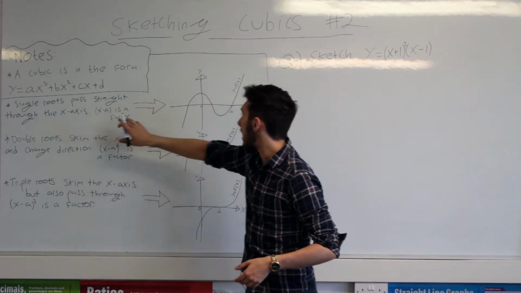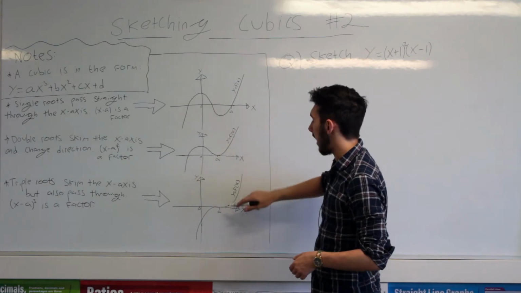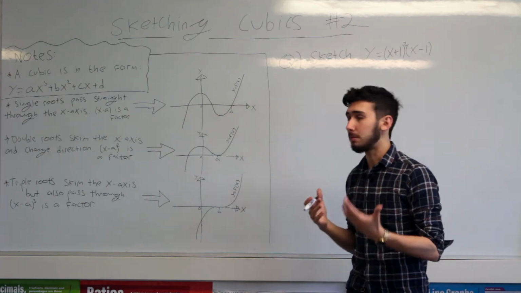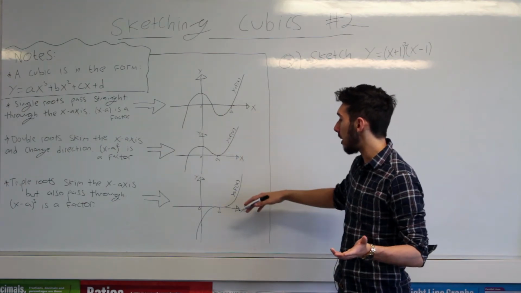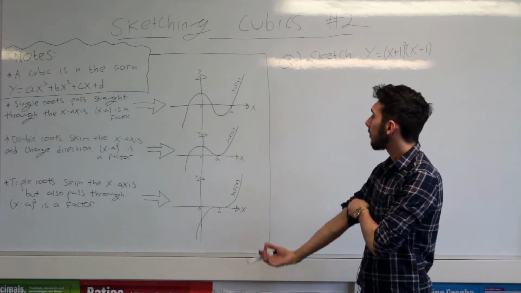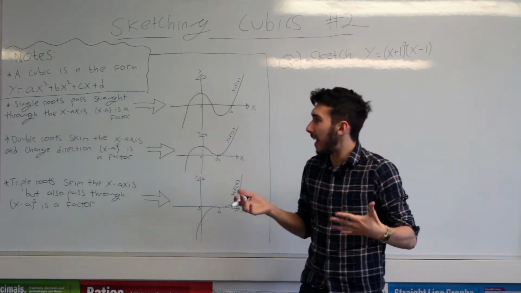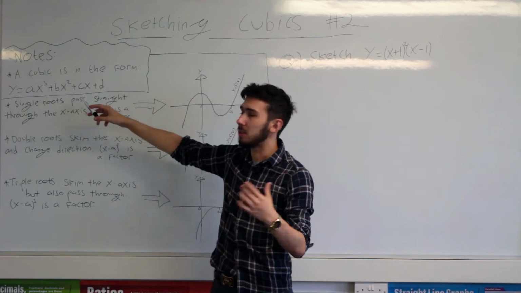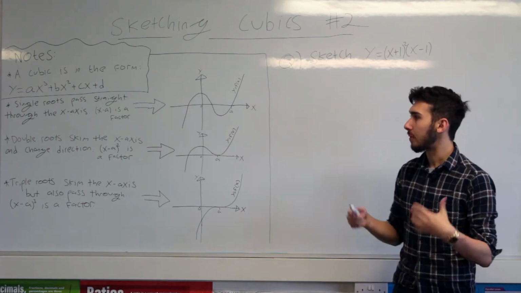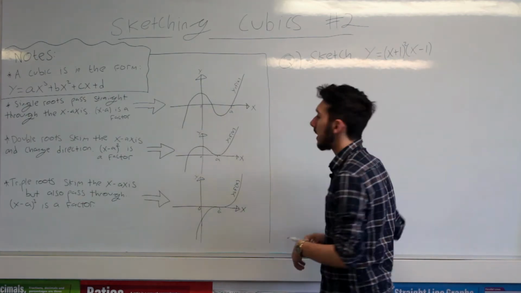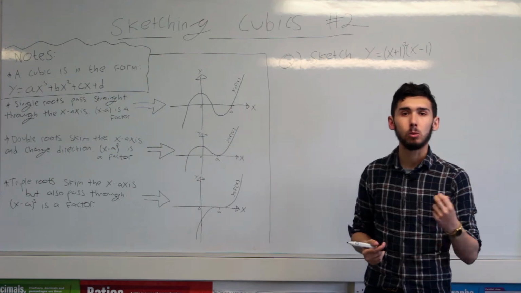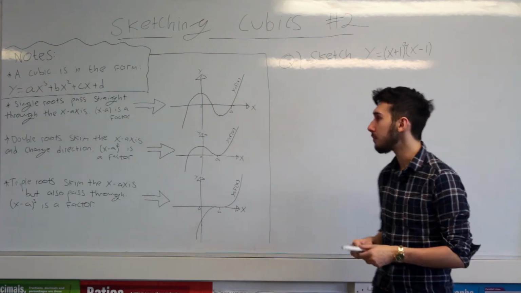But so we have x minus a. If we assume that a here, here and here is just some arbitrary number, it doesn't matter what it is, it could be positive or negative, it doesn't matter, just a general point a, then if x minus a is a factor of ax cubed plus bx squared plus cx plus d, then it will go through the x-axis at the point a. So if x minus 1 was a factor, it will go through the x-axis at 1. If x plus 5 was a factor, it will go through the x-axis at minus 5, okay?